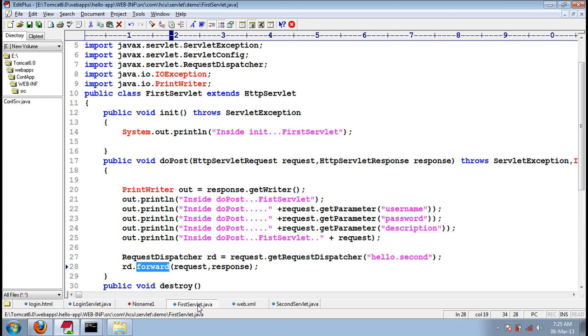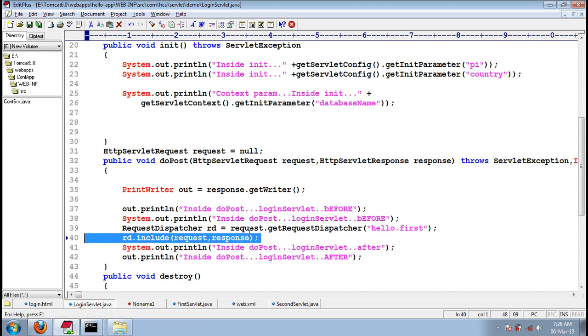In that case, what we do is we dispatch a request from one servlet to another servlet. Understood? So, what do we do to dispatch a request from one servlet to another? First, we create a request dispatcher object, using the request object. Now here, the request dispatcher will have a source and target. Source means from where the request is being dispatched. Target means to which servlet the request is being dispatched. To which servlet the request is dispatched is based on the URL pattern that we give while creating a request dispatcher. Okay. Now what is the source here?